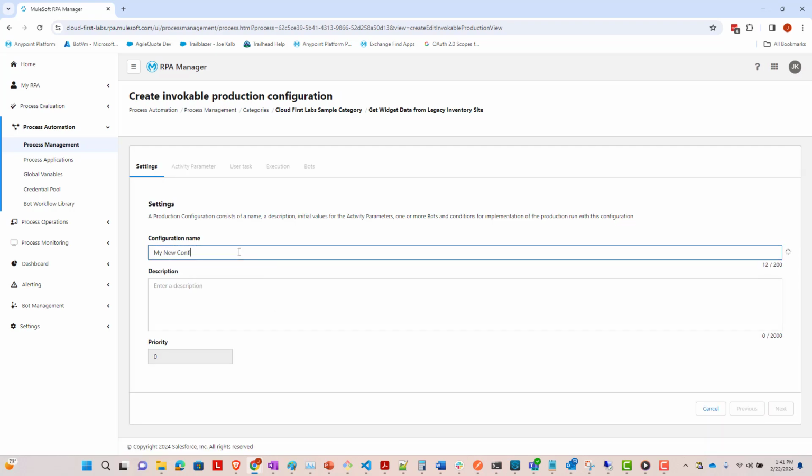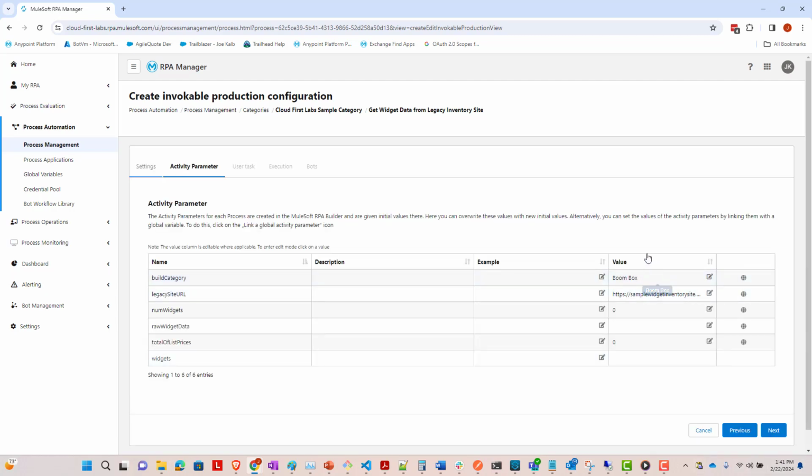I'm going to name it my new configuration. Okay, this sets the values for the activity parameters on the input. If you don't set these values here, it will take whatever the default values were in the RPA Builder, which is what is set here.